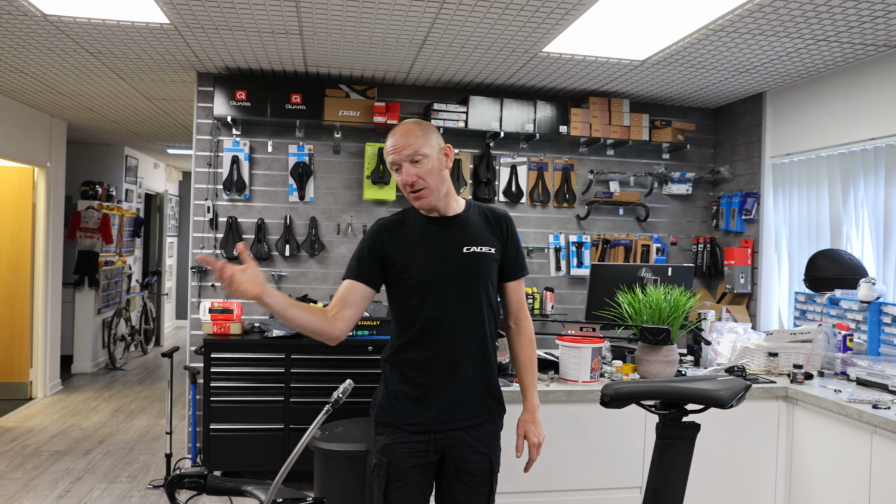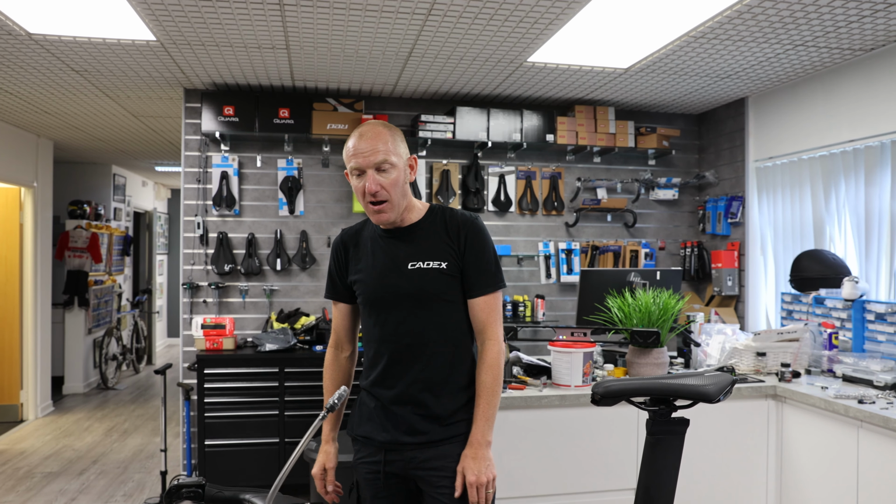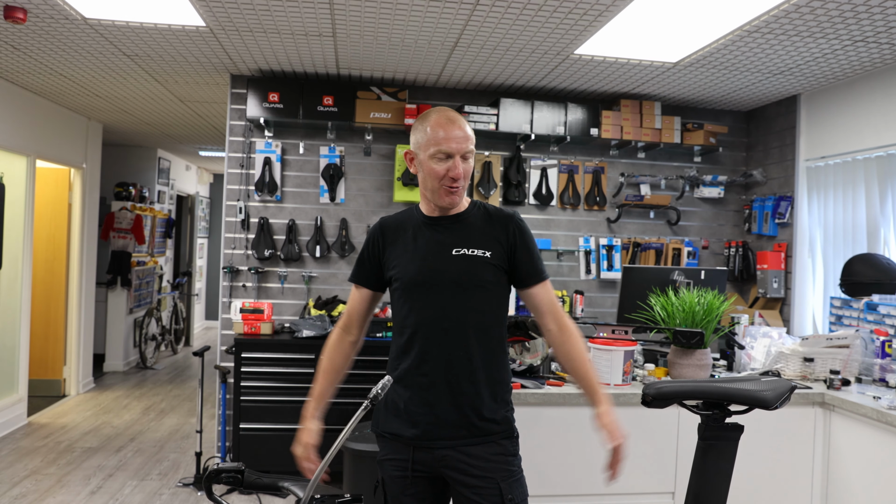The nice thing about this fit is we're going to be putting on a Drag 2.0 system as well, 0.66 bars, which is going to be the ultimate dream build once we've done.